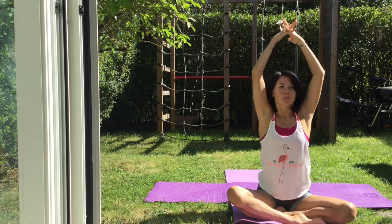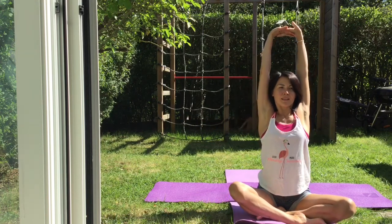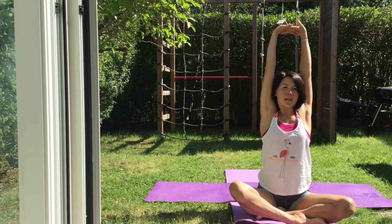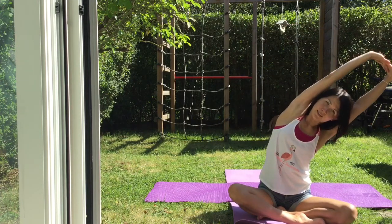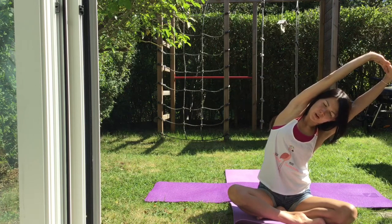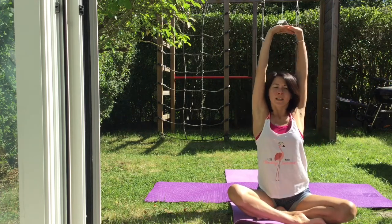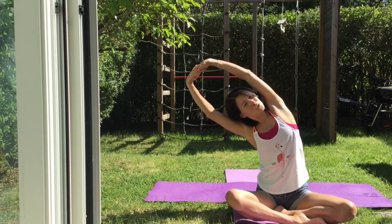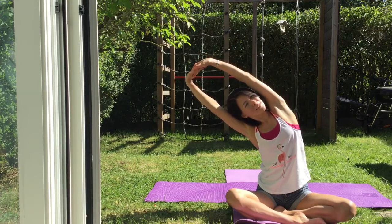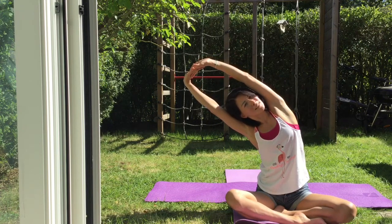Okay, now interlace completely all of the fingers. Turn your palms up. Breathe in here and we do exactly the same. See how different is the feeling. Bend to the right. Go far, far away. Push your palms outwards. Breathe into the center and bend to the left. Keep pushing your palms far away. Keep your sitting bones on the ground and your pelvis relaxed.